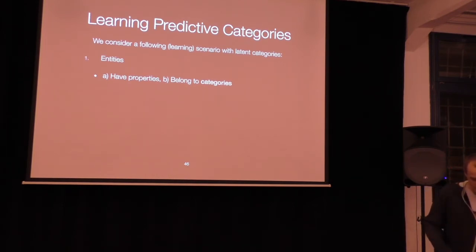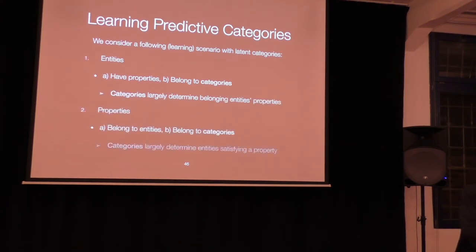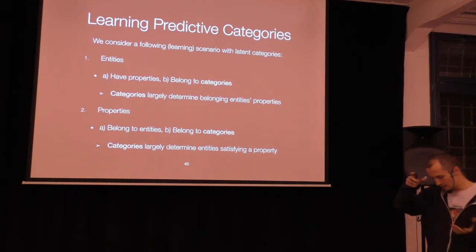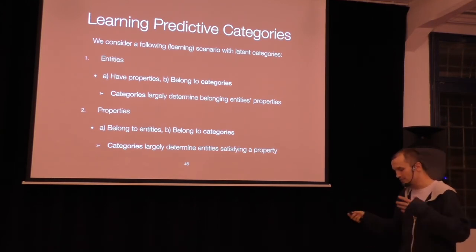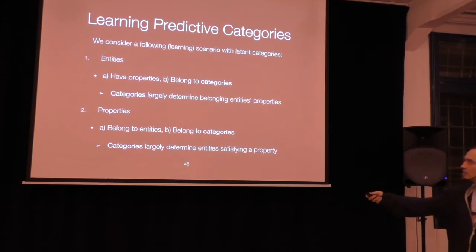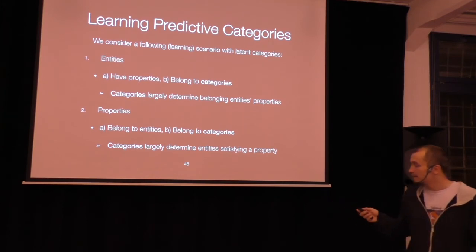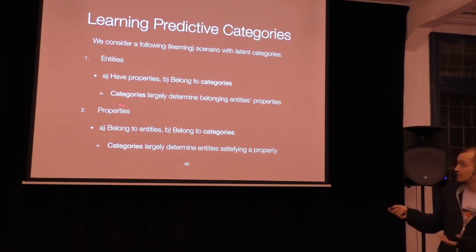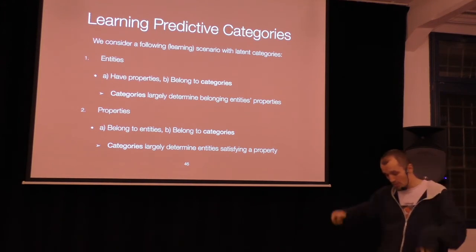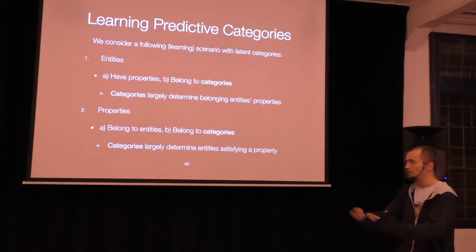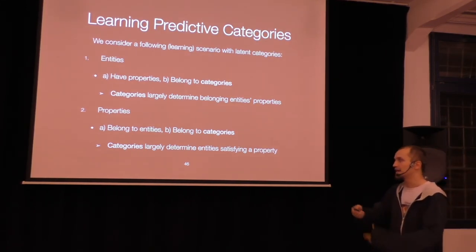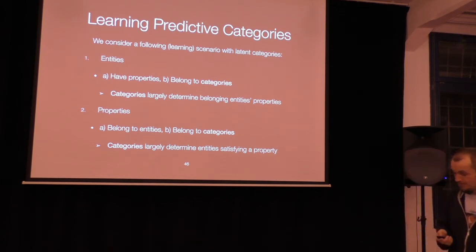But there's no real advantage in encoding normal neural networks in relational logic — it's just an inefficient way to write down normal architectures instead of using Keras. What we try to do is something you cannot do with normal neural networks. For instance: imagine you have entities and properties with a duality between them — like animals such as carp or salmon, which have properties like fins, tails, or scales. They belong to categories — this salmon, carp, and trout belong to the category fish — and these categories largely determine the properties of the entities. So all fish have fins, all fish have scales, and so on.